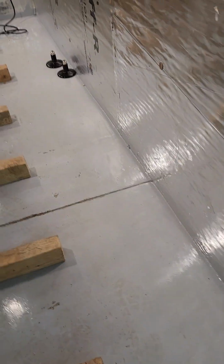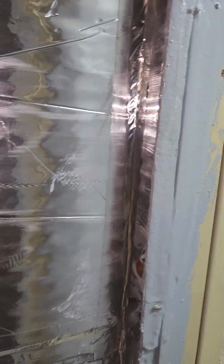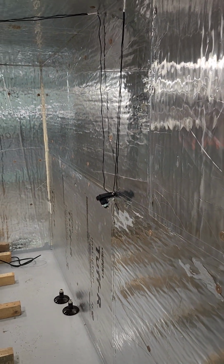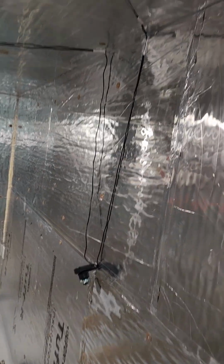Inside, I painted the floor with a 2-part rubber epoxy. This wall here is 2x4. Let me unplug these fans. This wall here faces the garage. It's 2x4 studded framing with R13 insulation inside. Double foil insulation wrap, or insulation board 1-inch thick. Taped all the seams. Silicone to corners.